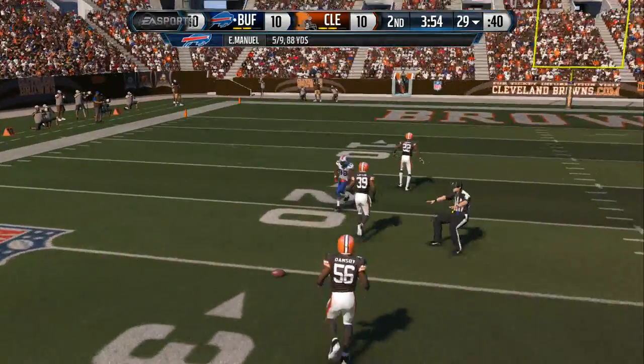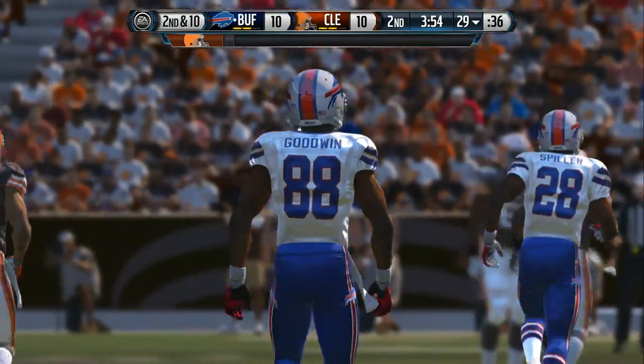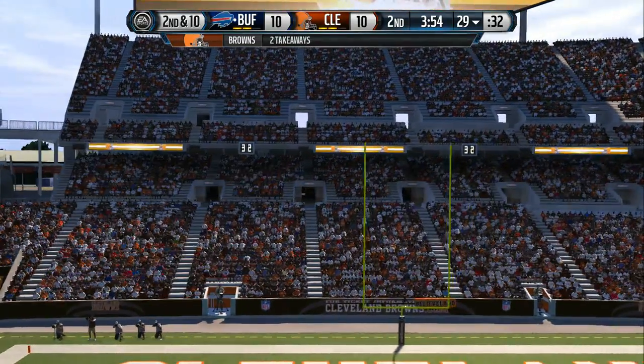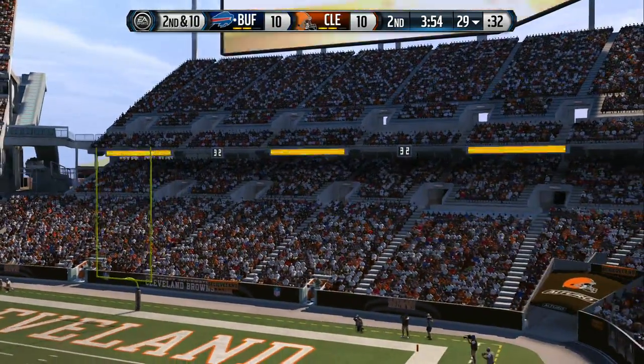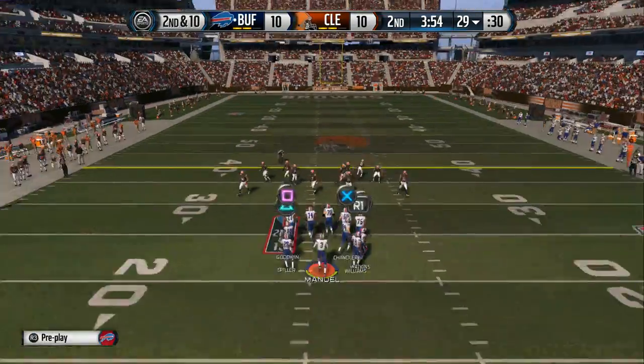Very nearly intercepted. Well, the defense has to be depressed after that play, because when you get a chance to get off the field, get a turnover, and get the offense off the field, man, you got to take advantage of situations like that. That leads us to second down.